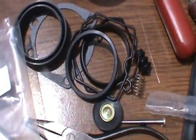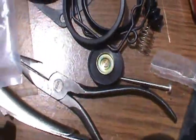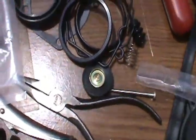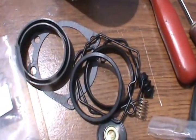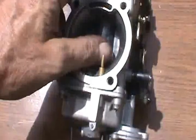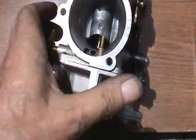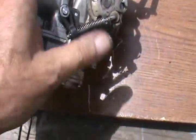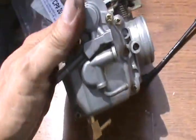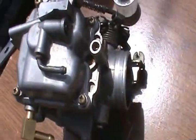Well, here's a rebuild kit. Got a needle valve, bunch of gaskets. I'm just going to replace all this stuff. And there we go, simplicity itself. Main thing, I suppose, is that slide works. It's doing good. All my linkage worked. I replaced the gasket and stuff in here. Set that air screw at 2.5 turns.